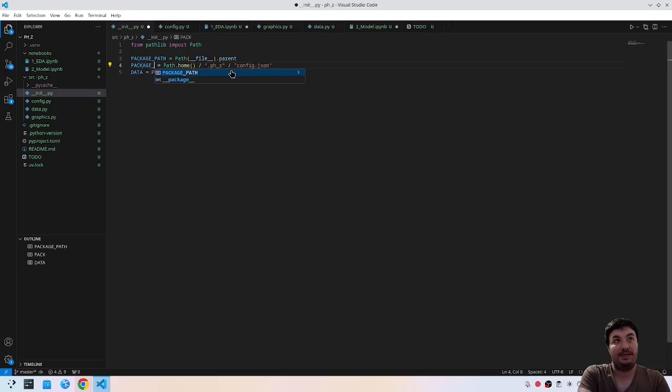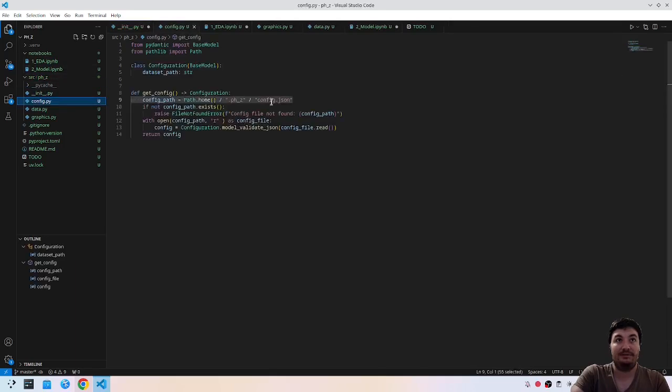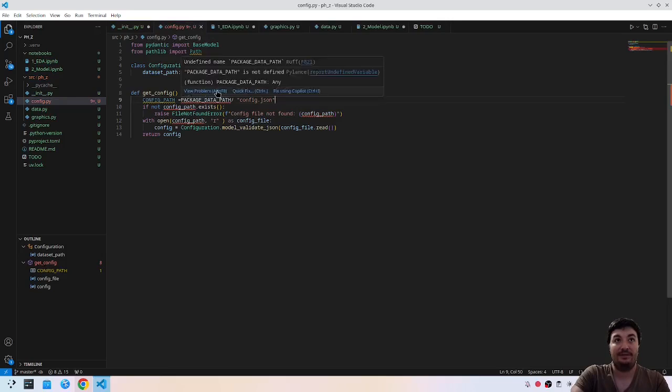Okay, let's call it package data path. It will be like this. Config path will be like this. We are going to put it right here. We can import this.